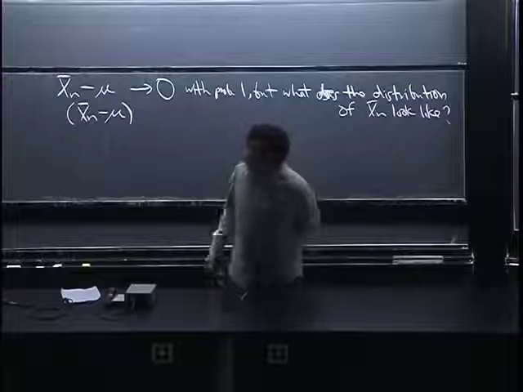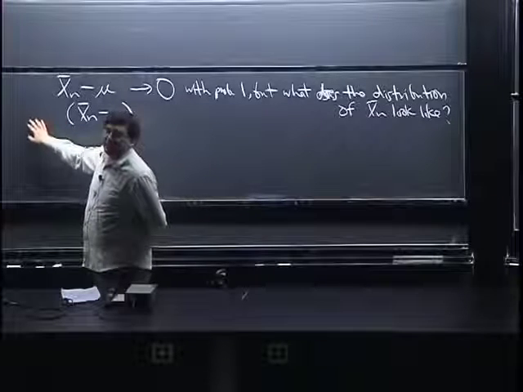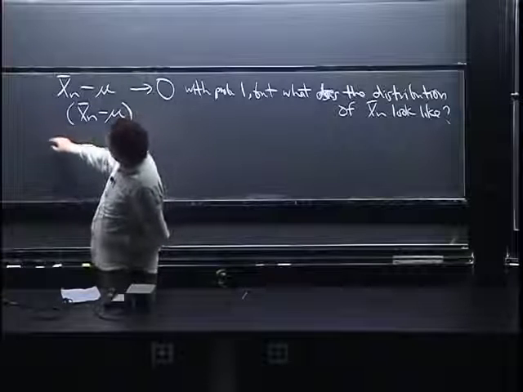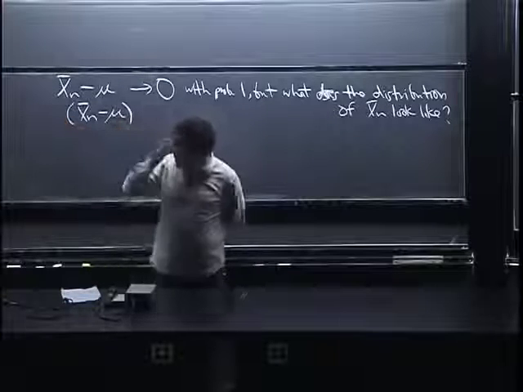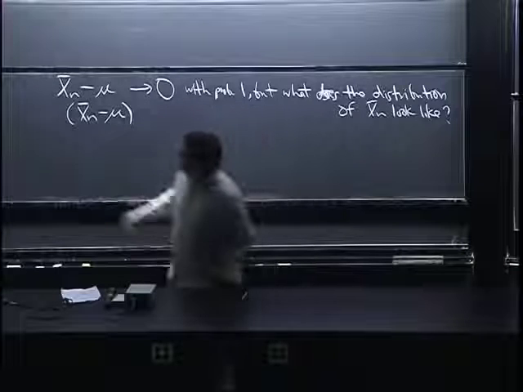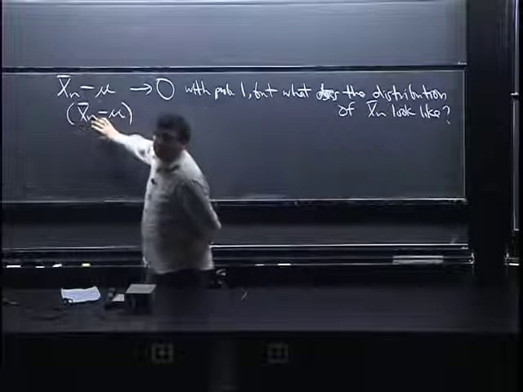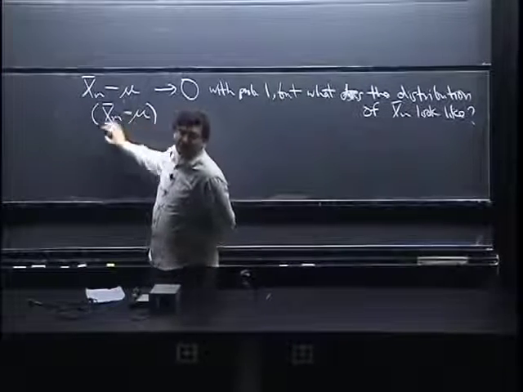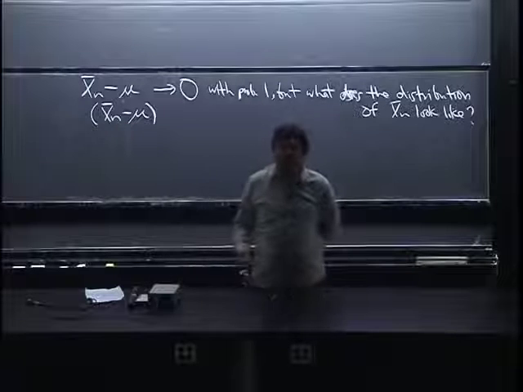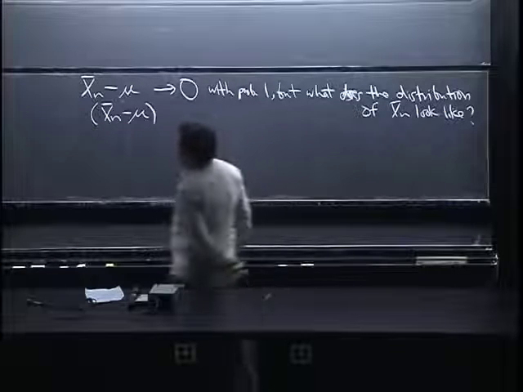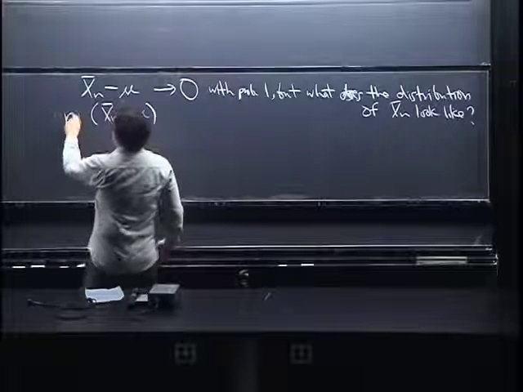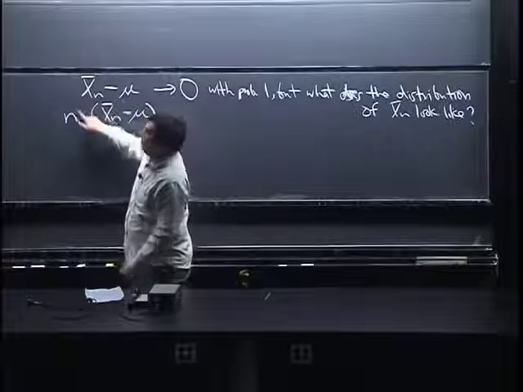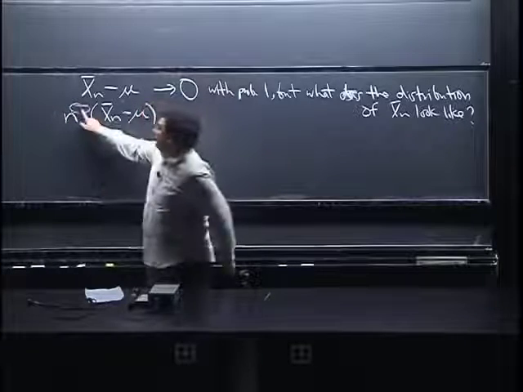One way to study that would be to multiply by something that goes to infinity, right? Now, if we multiply by something that goes to infinity such that this times this goes to infinity, then we know that this part that blows up is dominating over this part. And if we multiply by something that goes to infinity, but this whole thing still goes to 0, then that's more informative, right? So we can imagine multiplying here by n to some power. N to some power, fill in the blank.